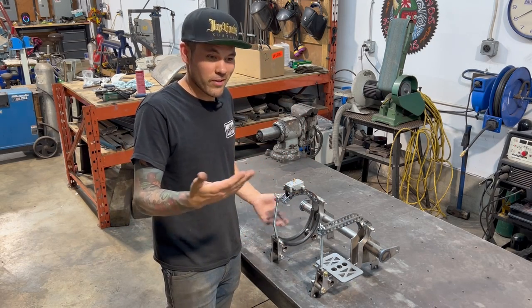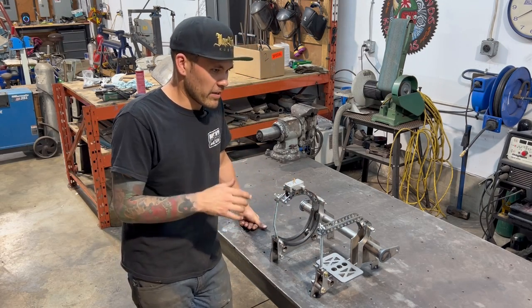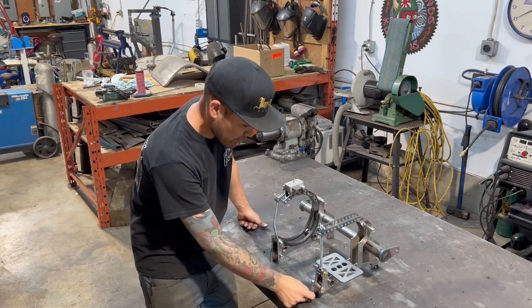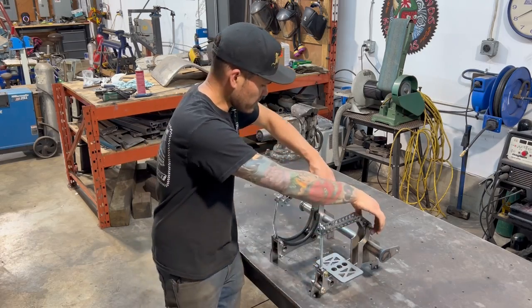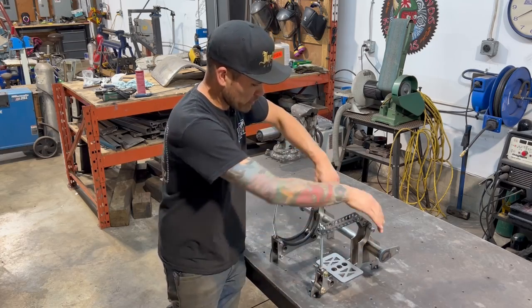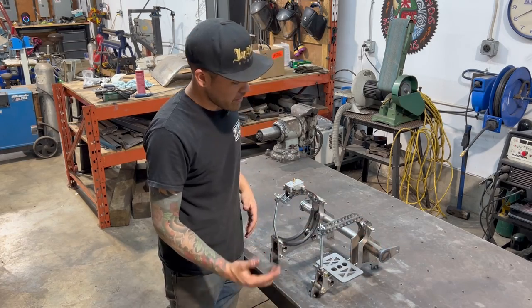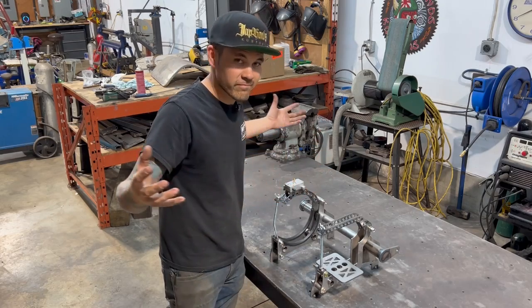One thing leads to another. And anyway, happy with it. I'm going to throw the tank and the battery in it once it goes back in the car. These tabs that we tack to the table, those are the mounting points to the frame. And then these bolts bolt to the motor plate. So I'm going to bolt it back in, clamp these to the frame again, weld those up. Then we'll put the gas tank in, battery in, and we'll be done.